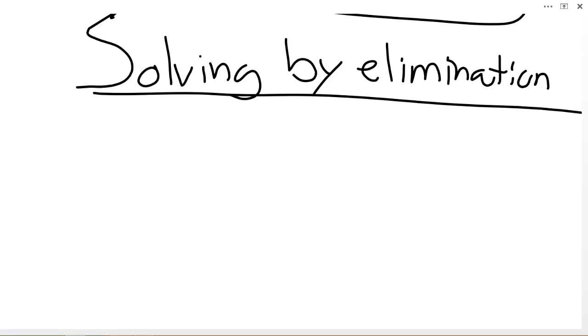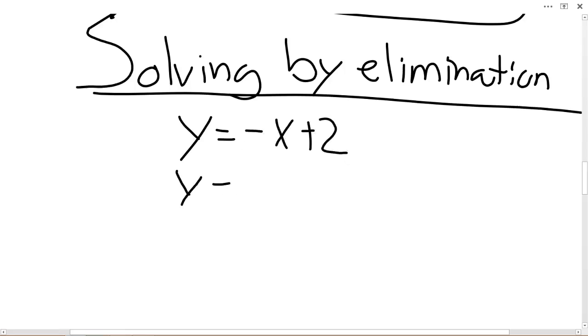So what do you think that means as far as equations? Well, think of it like this. So we have y equals negative x plus 2 and y equals x minus 5. So if we're saying that we're going to solve for x and y for both equations by using elimination, it means that we're going to eliminate one variable to solve for the other. We're not substituting variables, we're eliminating variables to solve for the other one.